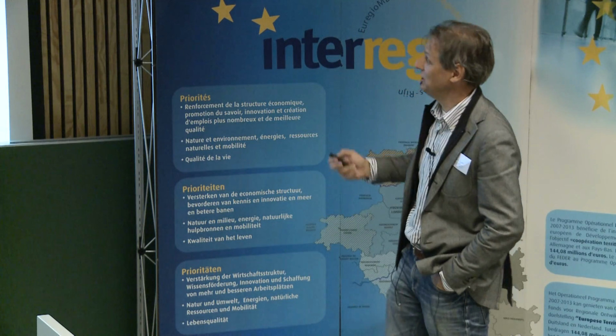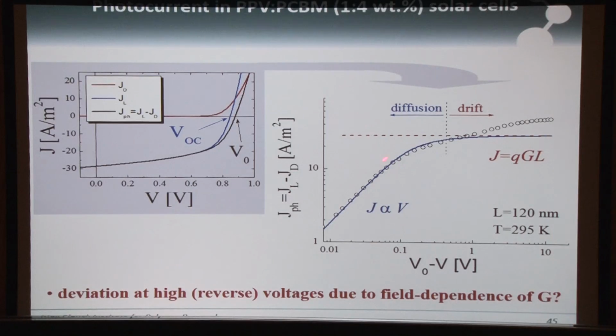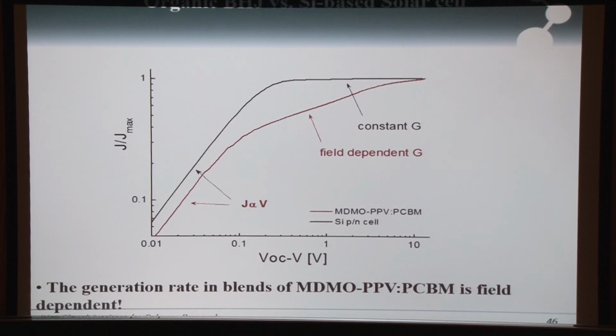And what we see already is that the first part is indeed linear. And then we see a kind of bending off. But then the experiment, this would be the saturated one, but the experiment goes up here. So what we do here, we put minus 10 volt on our solar cell, and we see that the current still keeps on increasing in reverse bias.